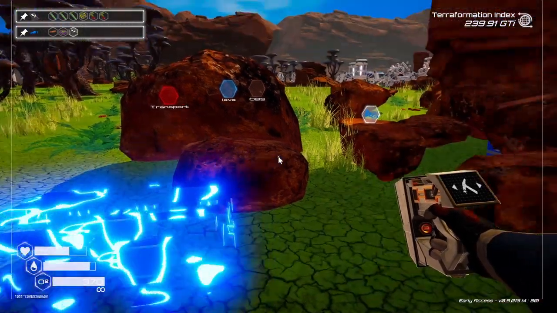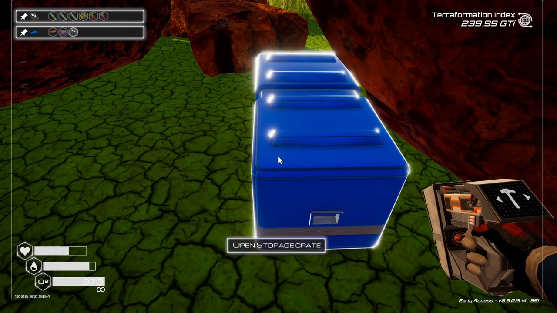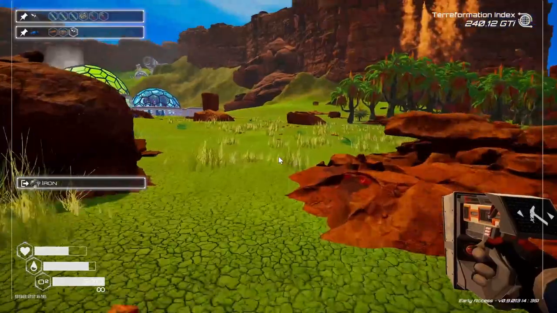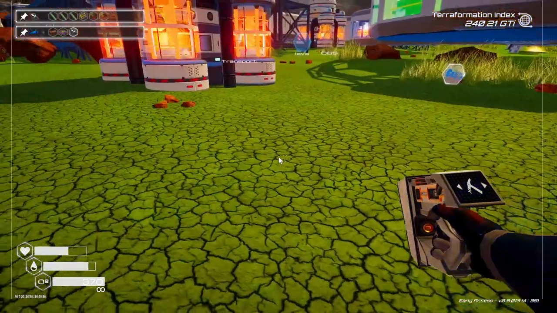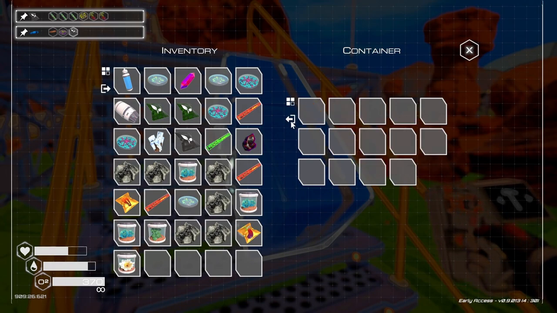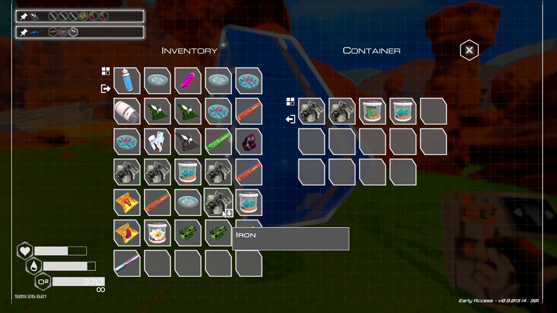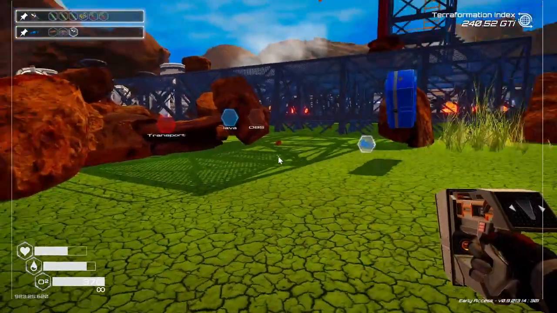Gotta make sure I get it on the one to break them down. Need to just break these all down, then I don't have to think about it, and then I can make some more lockers too. Seriously? I did not just do that, did I? Oh man. I just accidentally broke down my trading rocket.